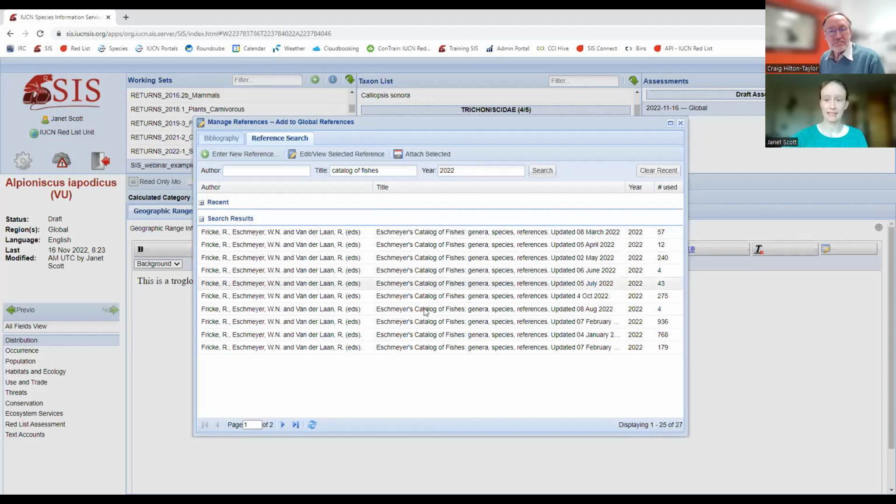Catalog of Fishes is updated several times per year, so it may well be appropriate that there's lots of these versions of 2022. They all have different dates of access, and you'd want to select the most recent one or enter a new version if the most recent access date isn't recent enough to reflect what you're trying to show. But don't just enter a new reference without first checking whether or not the reference that you want to use is indeed already in the system.